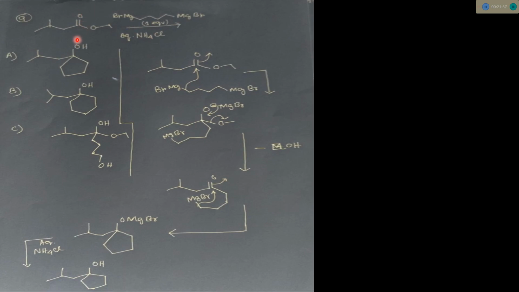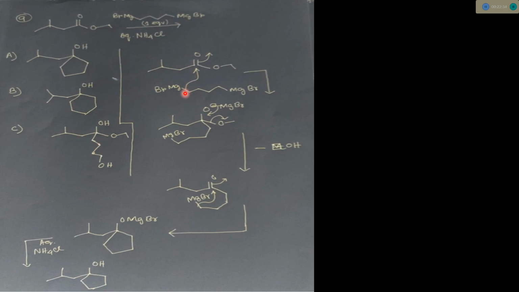Next, an A star was given like that, along with a Grignard reagent. This is a Grignard reagent, BrMg-CH2CH2CH2CH2-MgBr. One equivalent is given. In one equivalent of this Grignard reagent, there are two equivalents of magnesium bromide, one on each side of the whole molecule. So a double attack is possible, and here a double attack will occur. So this type of option will be there.